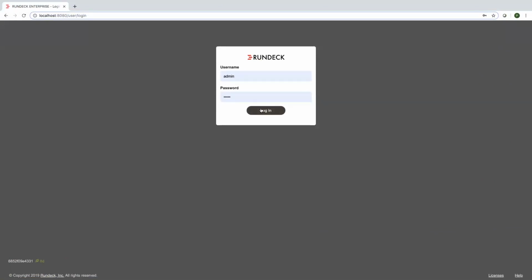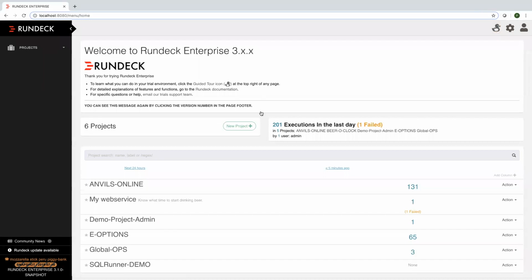Here at Rundeck, we have a trial environment, something you can sign up for online. If I log into the trial environment, we wanted to have a way to guide users who were completely new to Rundeck on how to use it. The purpose of the trial environment is so that you can use Rundeck without actually having to go through and set it up. You can see this first line that we've put in the README.